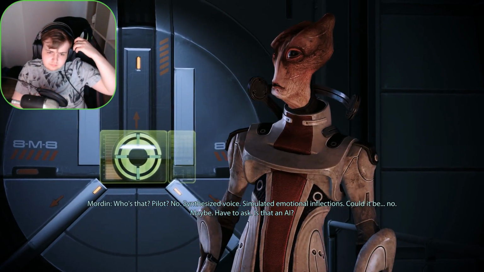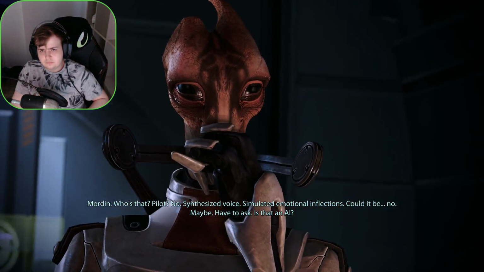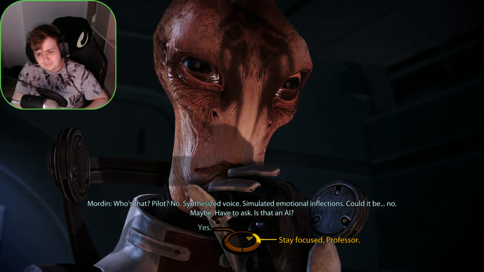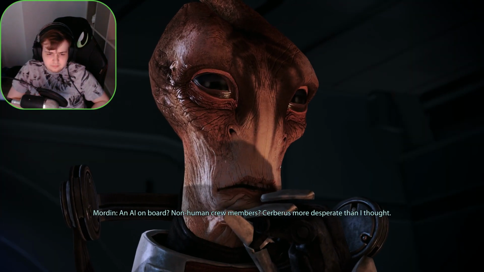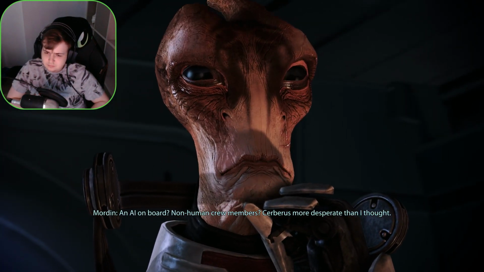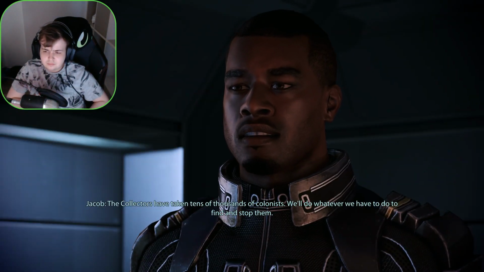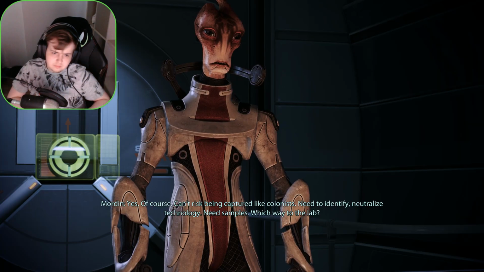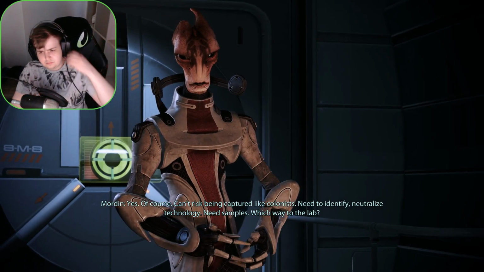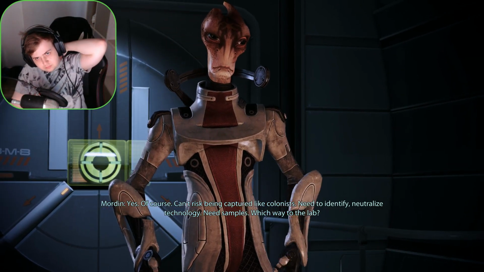Who's that? Pilot? No. Synthesized voice. Simulated emotional inflections. Could it be? No. Maybe. Have to ask. Is that an AI? Yes. This ship is equipped with an artificial intelligence. An AI on board? Non-human crew members? Cerberus more desperate than I thought. The Collectors have taken tens of thousands of colonists. We'll do whatever we have to do to find and stop them. Yes, of course. Can't risk being captured like colonists. Need to identify, neutralize technology. Need samples. Which way to the lab?